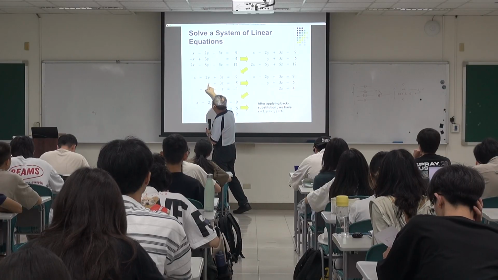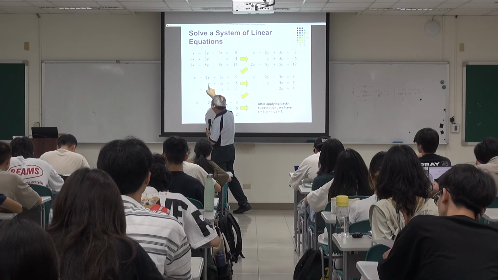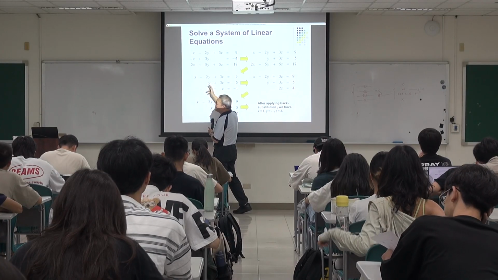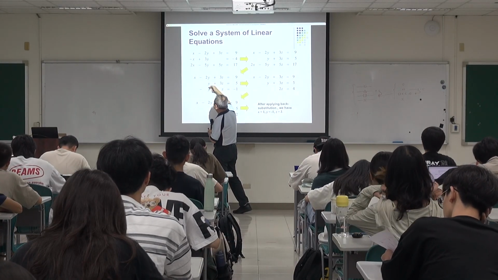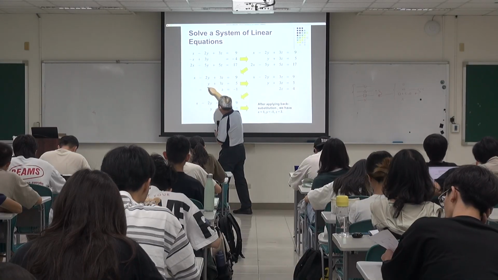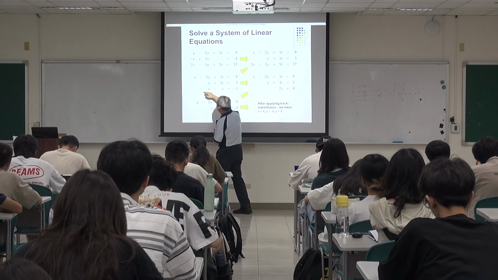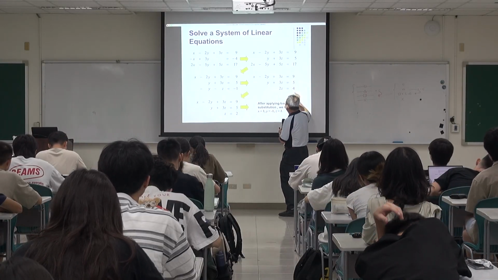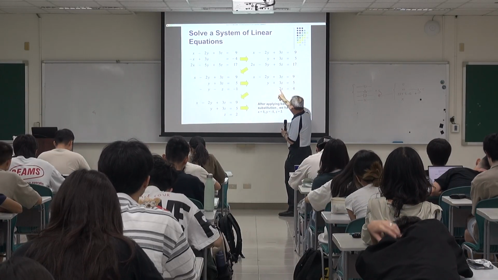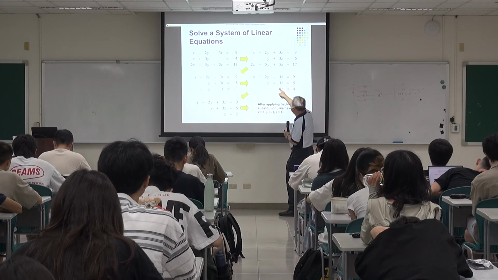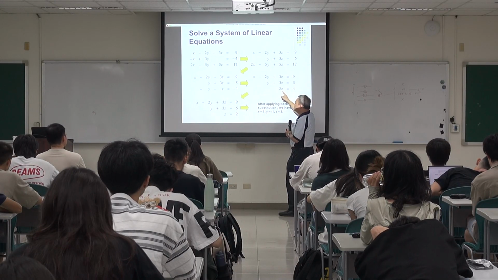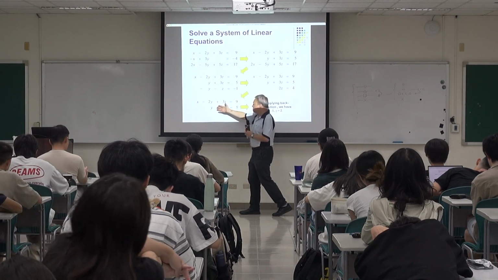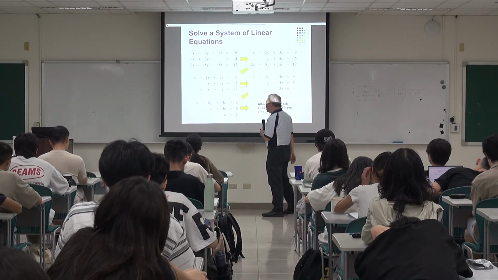And here, the leading coefficient for the second equation is already 1, so we are lucky. So then we just multiply this equation by 1, and then add to the third row. So we get the row, so now 2z is equal to 4. Obviously, this leading coefficient is not 1, so we need to divide this equation by 2. So now we have the row echelon form.